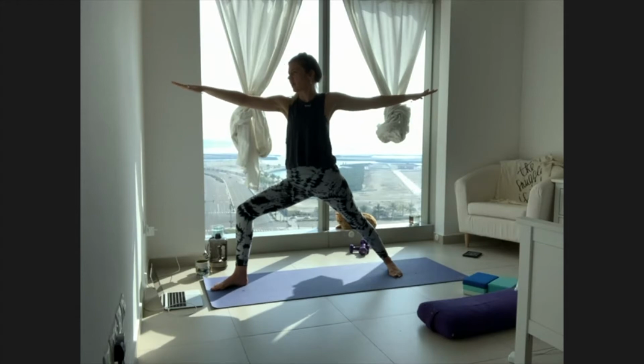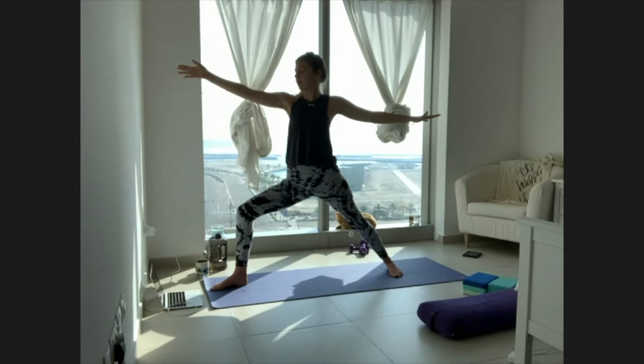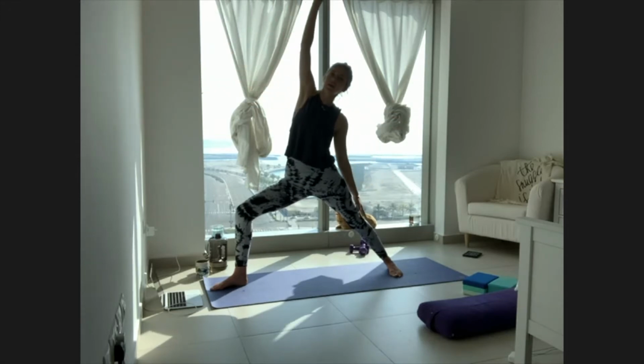Letting go of movement, receiving stillness. Letting go of effort, receiving ease. Take your breath in, reverse your warrior.